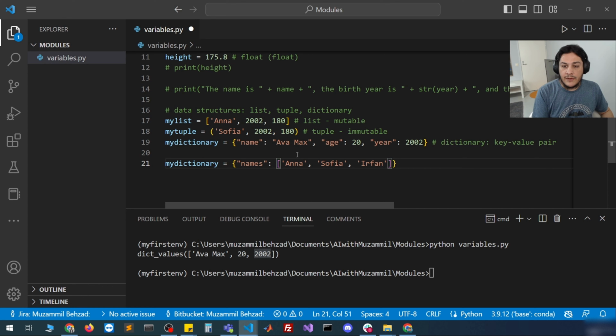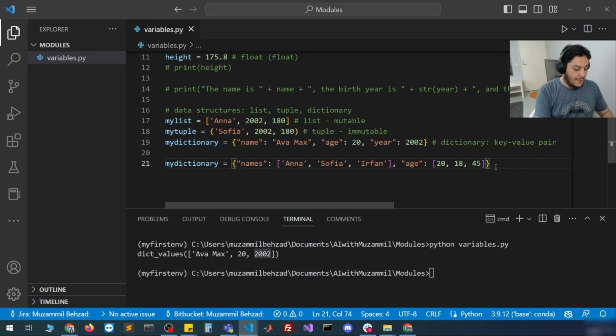Okay, and then you can also have a different key as age. Okay, and you can assign the age as another list. So we have ages for Anna. Let's say she was 20, and let's say Sophia is 18, and let's say Irfan is 45.